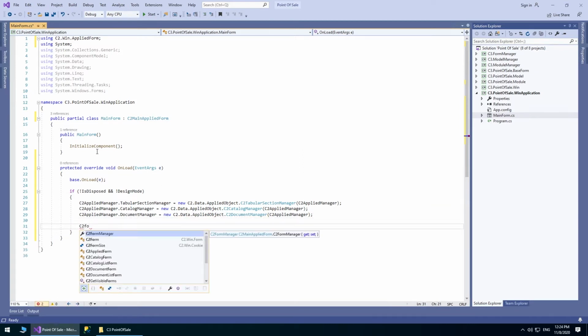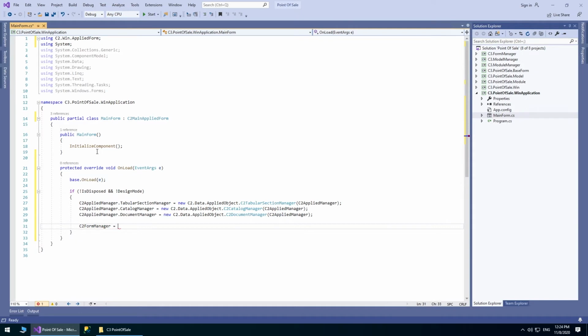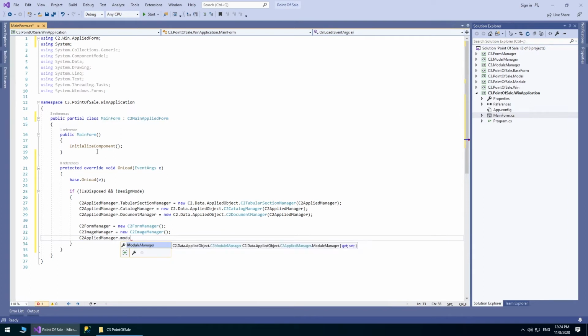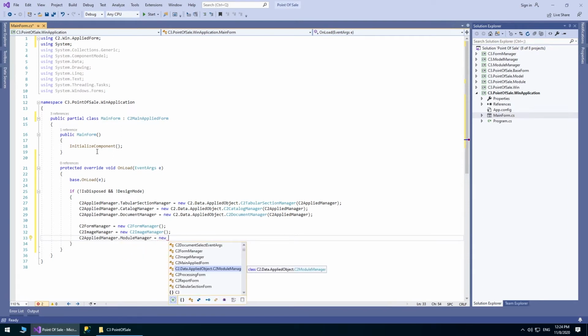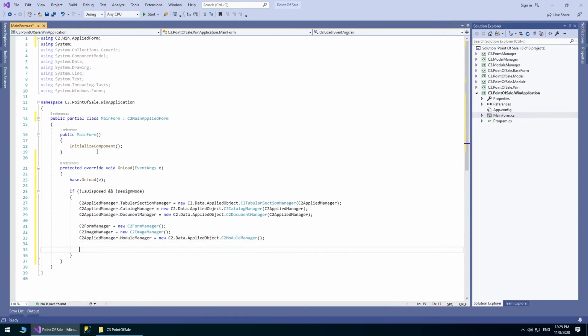Form Manager. Image Manager. Module Manager. Loading the program interface.